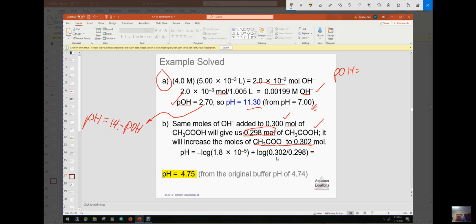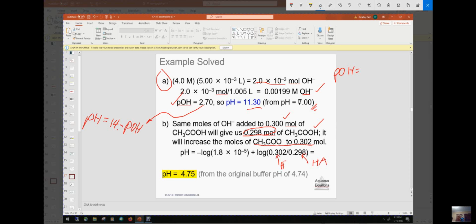Volume, and then you plug those two things into the Henderson-Hasselbalch equation. This is the concentration of the A minus, right? You take the conjugate base, always divided by the amounts of the acid, HA. Okay? I would have been a little bit more careful, and I would have gone one more step.